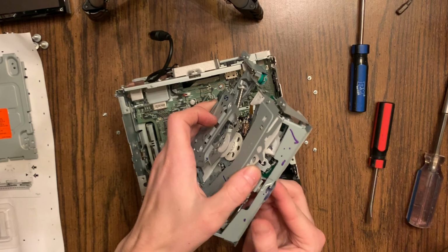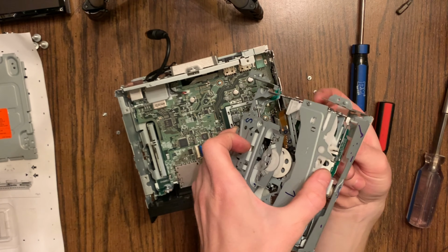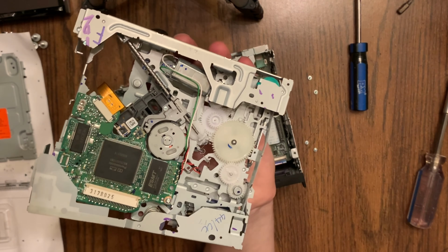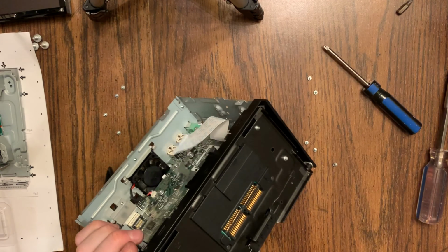For that, it's just 2 little plastic tabs on the left and right side of the ribbon cable underneath. And you can usually get under them with your fingernail and pull them back. I'll show it a little closer right there. Both sides have that little tab. So pull it up and pull the cable out.